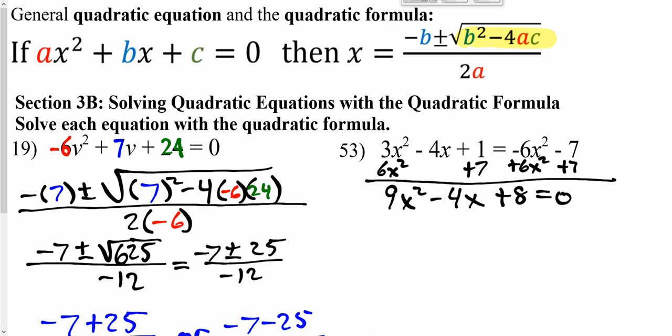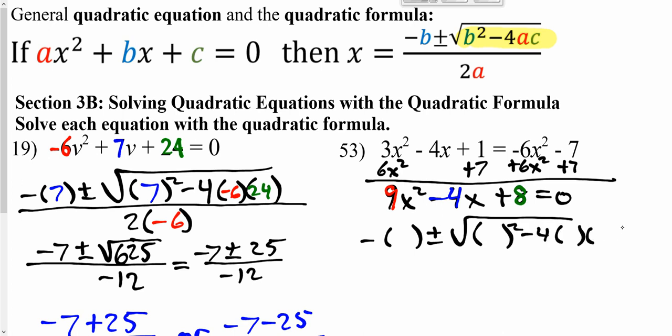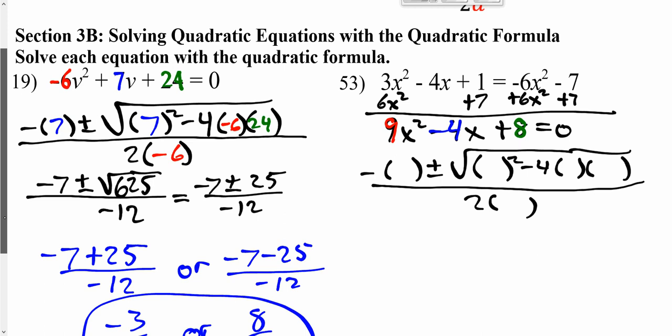So remember that what's in front of your squared term is your a, b is what's in front of your term to the first power, and c is the one that's all by itself. And then we can plug this into your quadratic formula: opposite of b plus or minus the square root of b squared minus 4 times your a times your c. You'll notice I'm always putting down parentheses for my input. That does make a difference, especially when you're plugging it into your calculator.